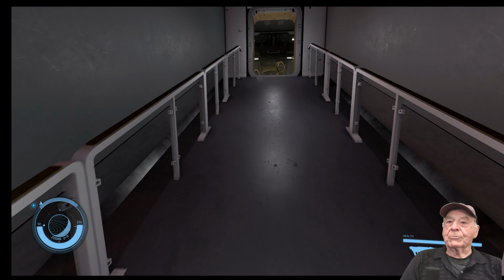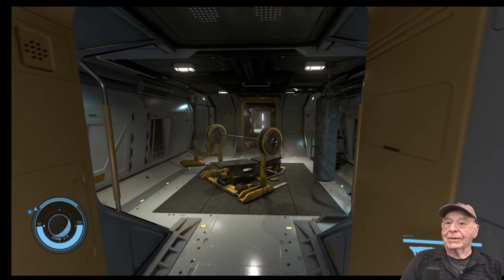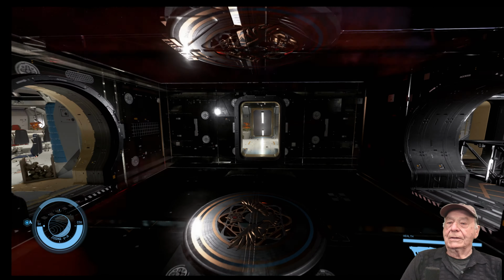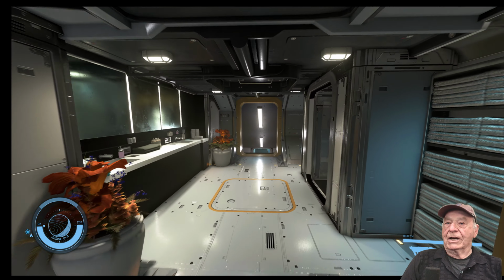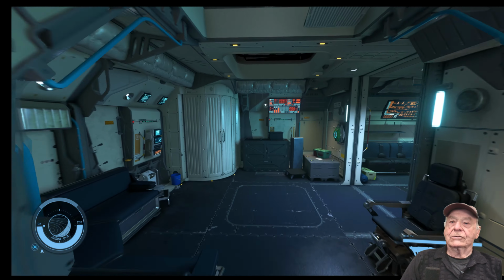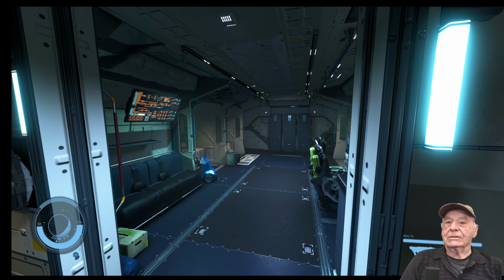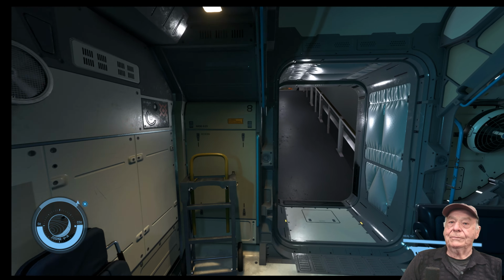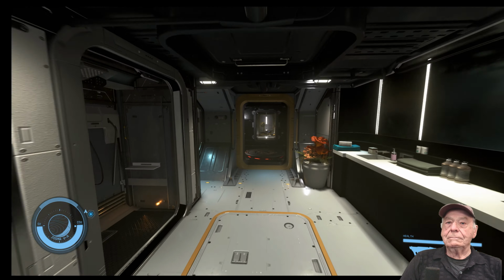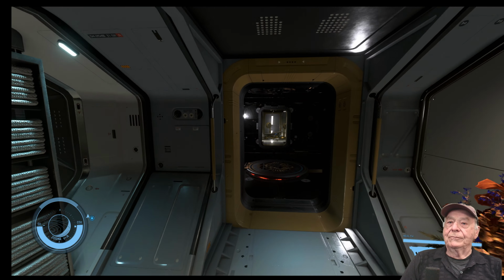If we go up the ramp to the science lab, we have a gym, and on the other side is the second all-in-one. Bathroom here.